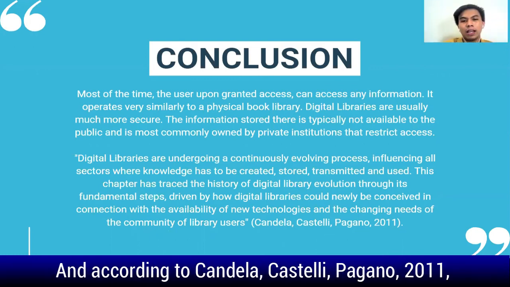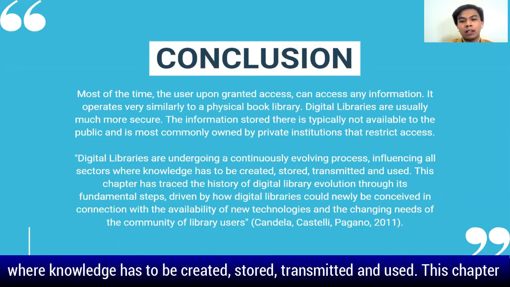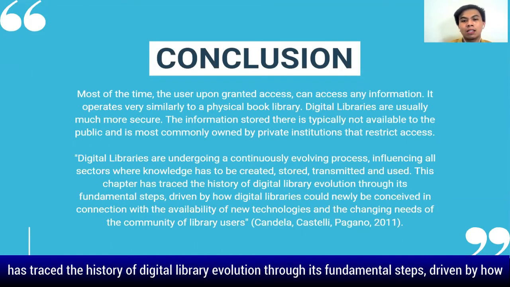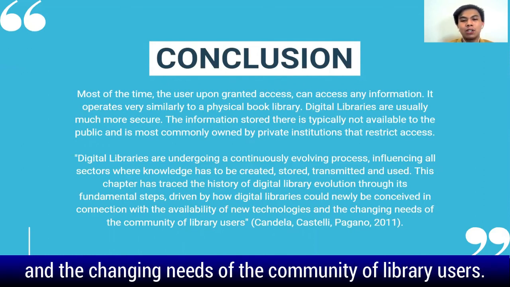And according to Candela, Castelli, and Pagano, 2011, digital libraries are undergoing a continuously evolving process, influencing all sectors where knowledge has to be created, stored, transmitted, and used. This chapter has traced the history of digital library evolution through its fundamental steps, driven by how digital libraries could newly be conceived in connection with the availability of new technologies and the changing needs of the community of library users.